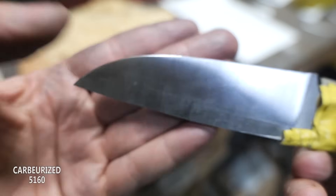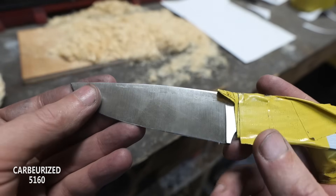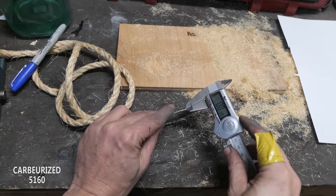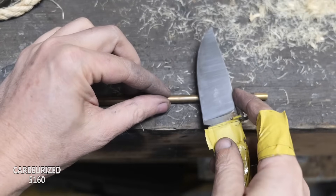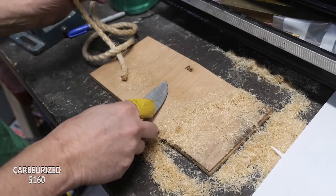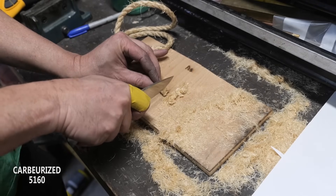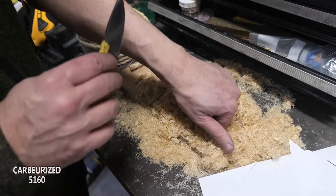There are a couple little chips in one area. Going back and looking, as this came out of the canister there was an area with some bubbling that was a little unusual - I wonder if that area got more carbon or got extra hot, and now it's just brittle. I decided to cut the knife short to get rid of that area of the blade and re-grind the tip to a similar geometry. This time the brass rod test is normal all up and down the knife with no chipping. The test is still valid as long as the difference in performance is significant - the knives aren't exactly the same anymore, but they're still pretty close.